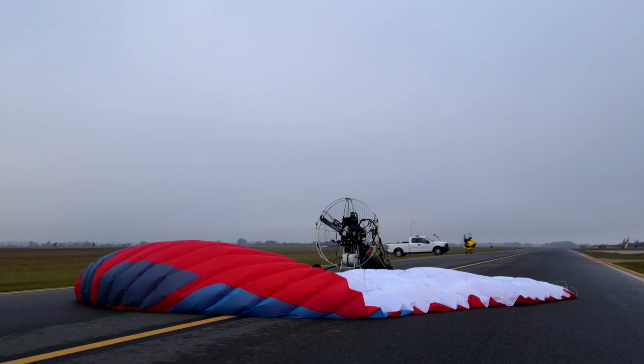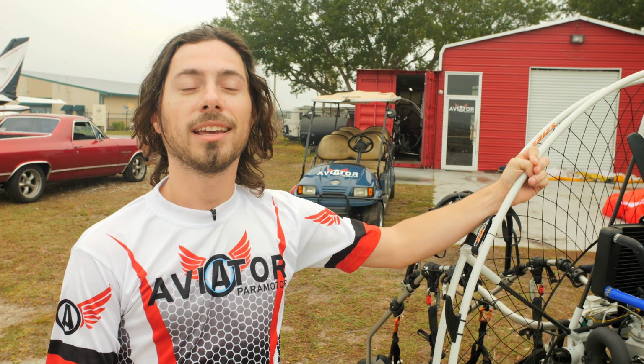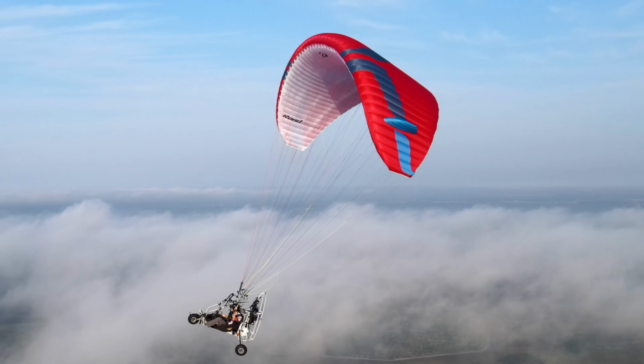Wow, just got done flying the Roadster Max, and let me tell you, that wing is a treat to fly. It is so passively stable. It is excellent for those beginner trike pilots who want a little bit extra speed. It's got all the stability you would ever want flying a trike, and it also has the ability to rip around and really have some fun with it as well. Let me say, I think it's the perfect trike wing.